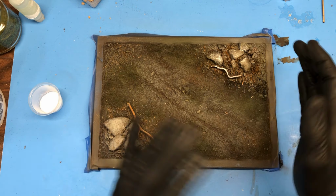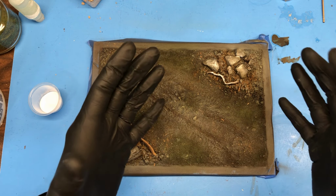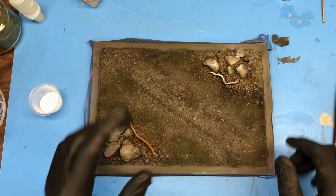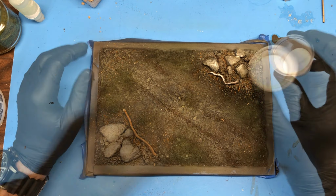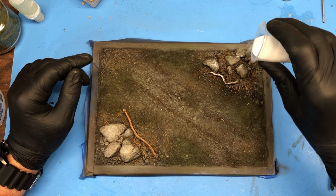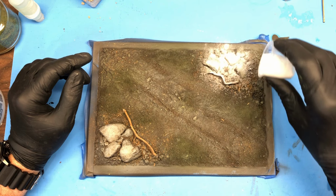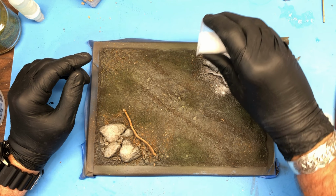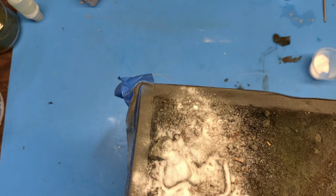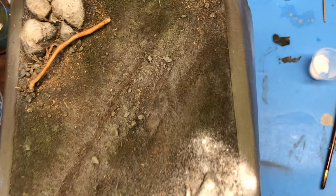You just want to work in sections, especially with applying the snow, because micro balloons are very unpredictable. Like I said, they really fall like real snow, but still you have to be really careful that you don't overdo it, because else you're going to create too much extra work. So I put some in a cup here, and then I'm gently just going to let it snow. And the best thing to do is blow it a little off, just very gently.